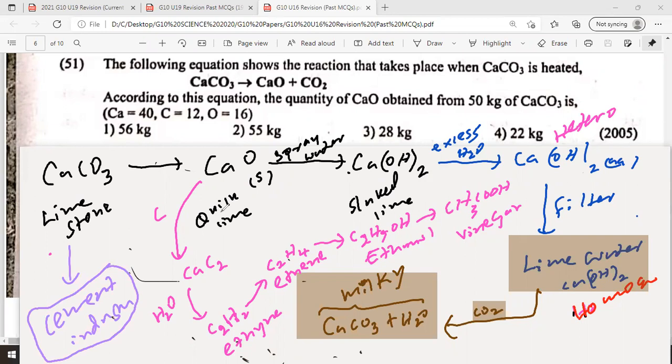Very useful. You make slack lime, then you get lime water. Then you get calcium carbide, then ethyne as acetylene, ethene, ethanol. Actually, this vinegar is ethanoic acid. Vinegar is the common name. We call it ethanoic acid or acetic acid. You have heard about this, right? What are the other terms used for CH3COOH?